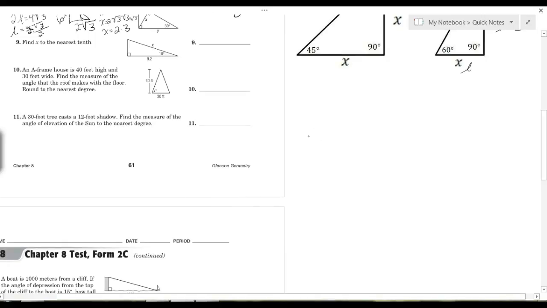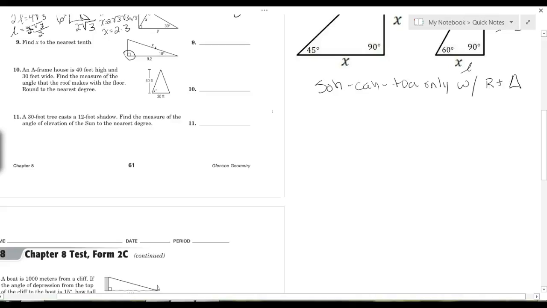So 9, after we've done a lot more complex problems, is just going to be a simple application of SOHCAHTOA. I know that it's going to be SOHCAHTOA because it's a right triangle, and to use SOHCAHTOA you have to have a right triangle. I'm just going to write that down. So SOHCAHTOA only with right triangles. So I can use it here.